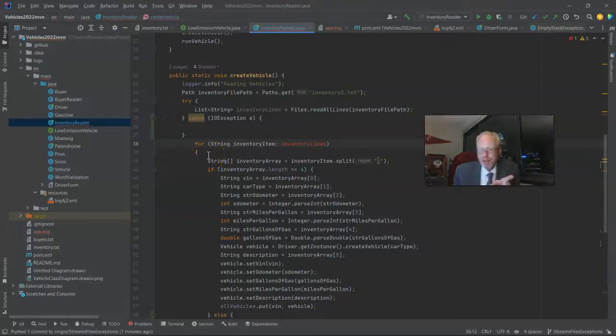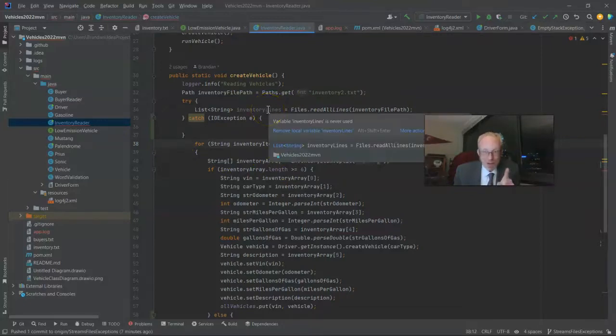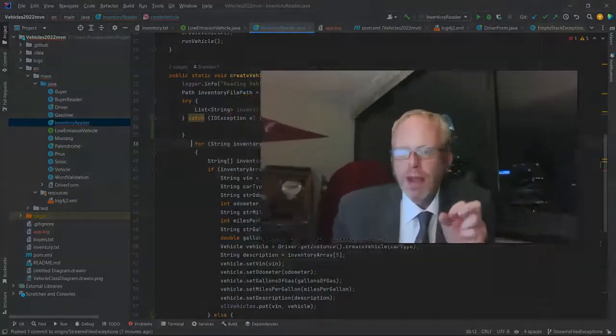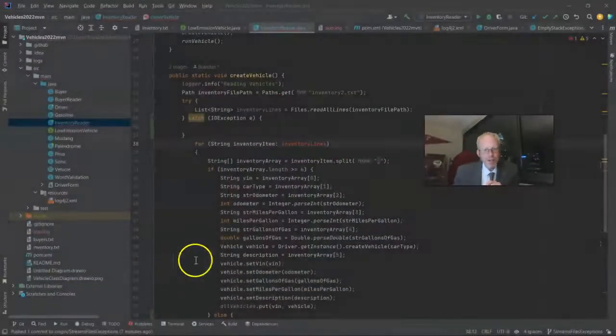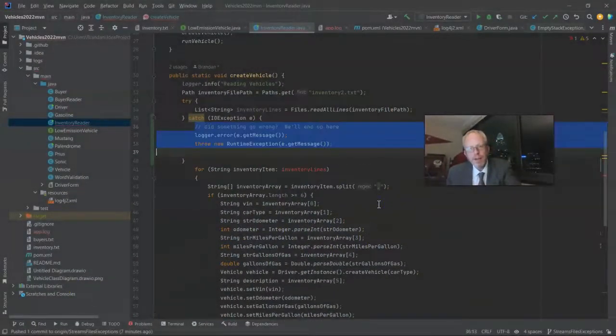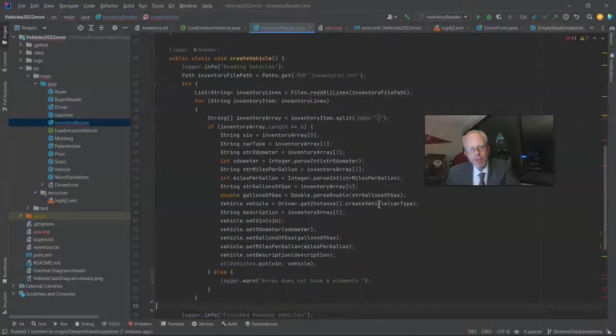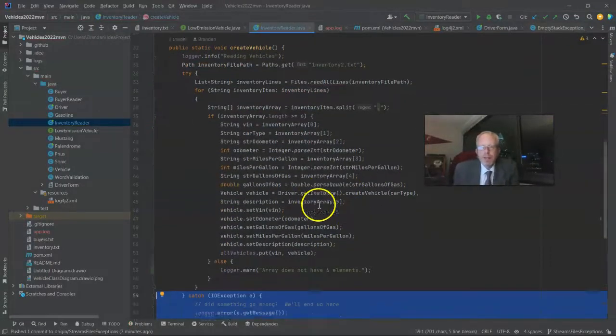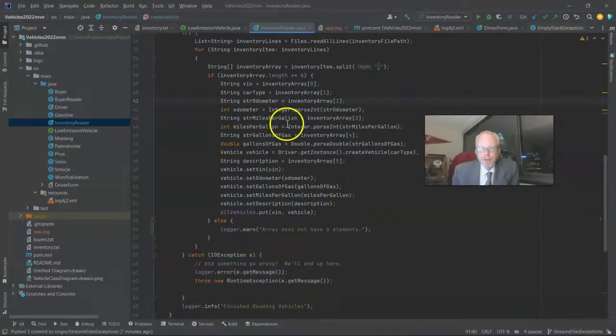Now, here's the problem. Line 38 assumes what? It assumes we were able to read this file. So that's why we don't want to put the catch block immediately after the line that might throw the exception. We want to put the catch block after that line, but also after any line that is dependent on that line executing successfully. And so that's why I'll go ahead and Control Z here. That's why the original place where I had the catch block was after we read and parsed the file.